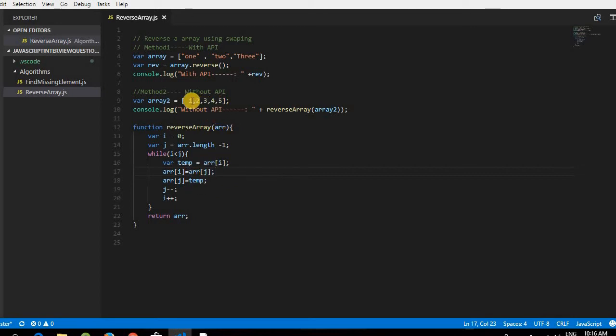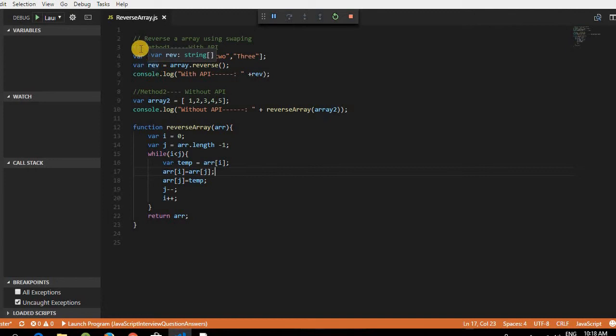Next we have to increase the index of i so that it goes to the element 2, and we will decrease the index of j so that it comes to 4. Similarly it will keep on going until both reach 3, and then this condition will fail and the loop will exit. So the array is totally swapped now, and it will return the array. And here I'm printing, it should print all the elements of this array in the reverse direction. Okay, let me show you how to run it.